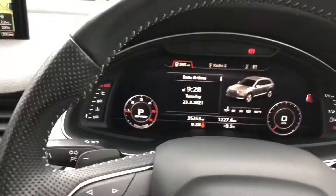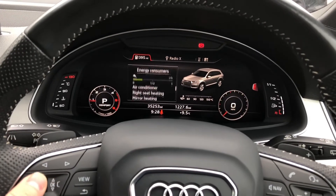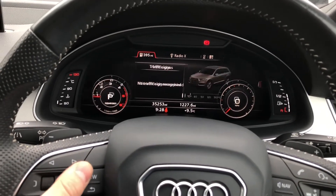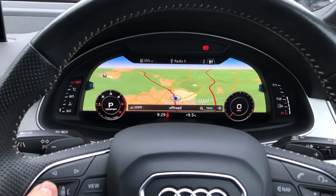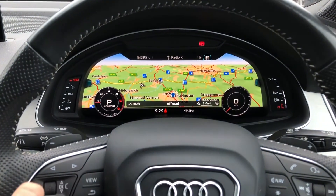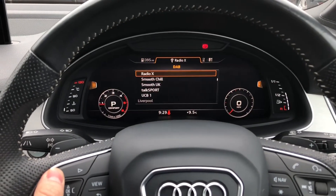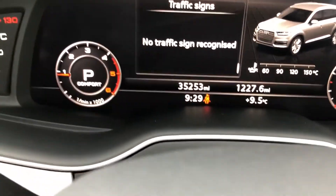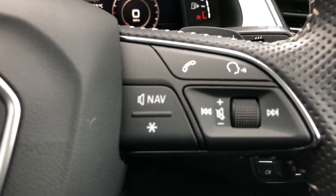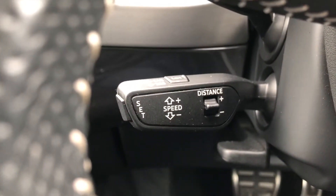The Audi virtual cockpit is controlled using the steering wheel and you can view important information such as your range and consumption. You can change your view to your desired preference, view your satellite navigation maps which look gorgeous on this large display, and control your phone and radio stations from here as well, making it even easier while driving. This car has just done over 35,000 miles. The buttons on the right of the wheel allow you to answer and decline calls and use the voice control system, and you also get cruise control fitted to the vehicle.